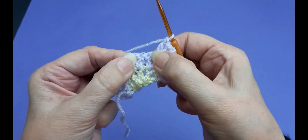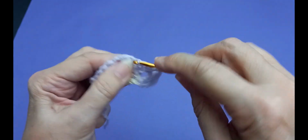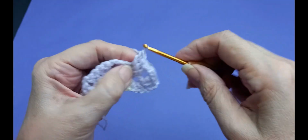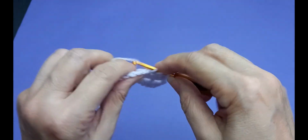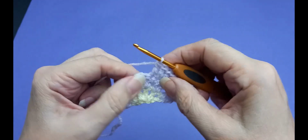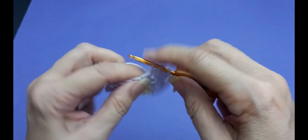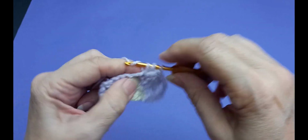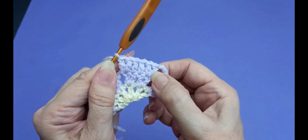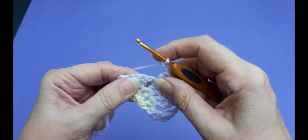Then into these we're going to put 1 in here and 1 in here. 1 into that stitch and 1 into the next stitch. Then we're going to put 2 into that last stitch of that section. 1 and 2. So that gives us 6 stitches. So we've now got 6 stitches in here. We're going to chain 2, 1, 2.